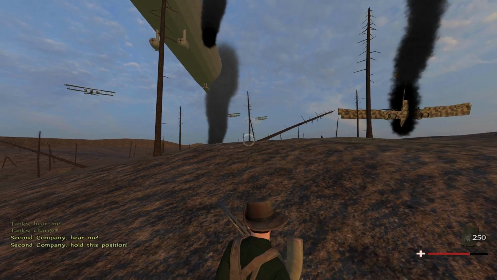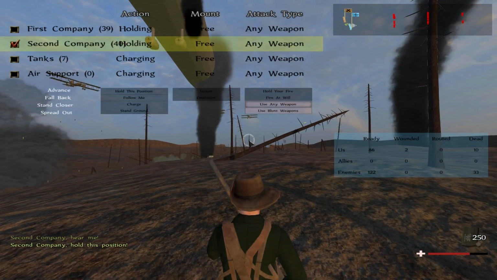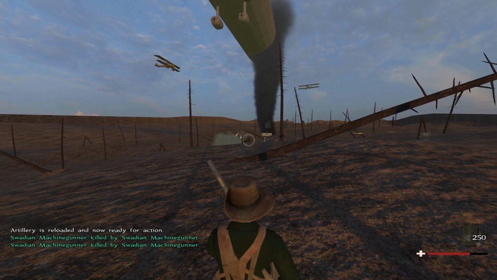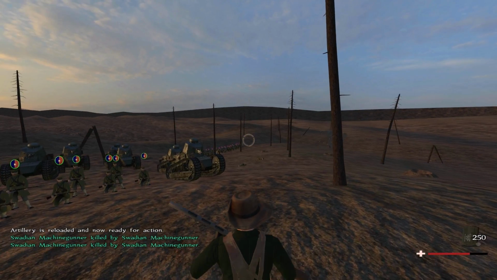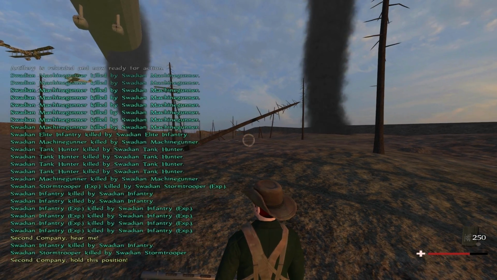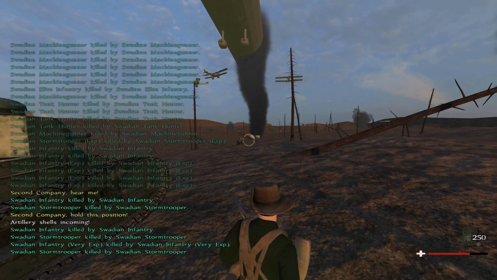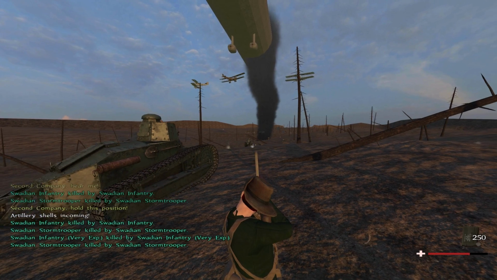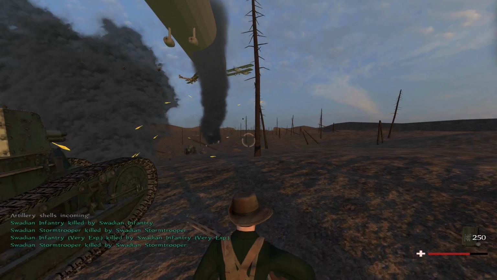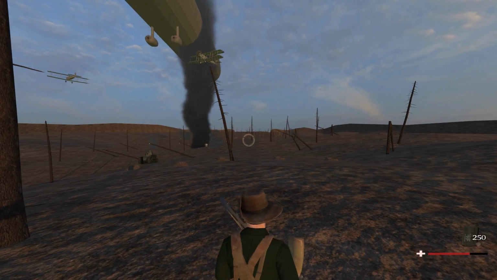Wow, we're losing a lot of planes here, too. My goodness, planes falling left and right. Oh, and I see... am I seeing one of their tanks coming after us? All right, we're definitely going to have to bring up the tanks. Let's bring the second company up to the top of this hill, too, see what they can do. Artillery shells coming in right on that tank's position. I don't think... is that one of our tanks? I don't know. I really don't know. Oh, my goodness. I think it is one of their tanks firing at us.